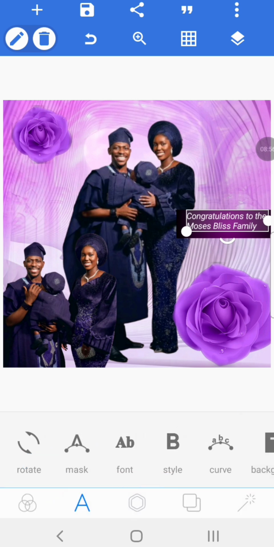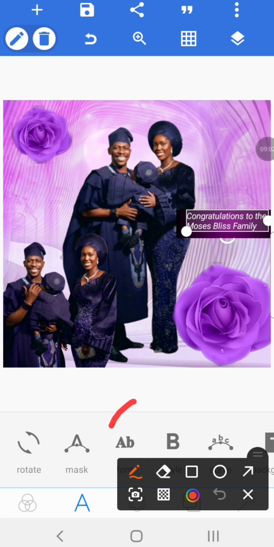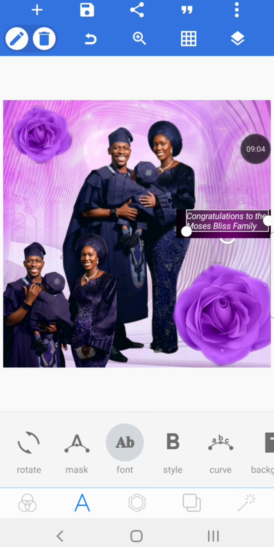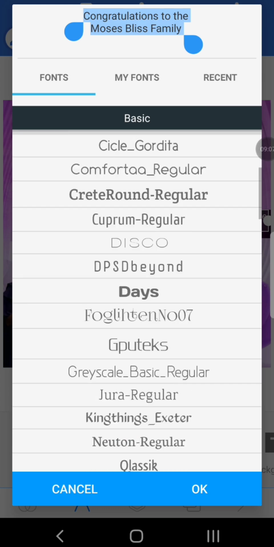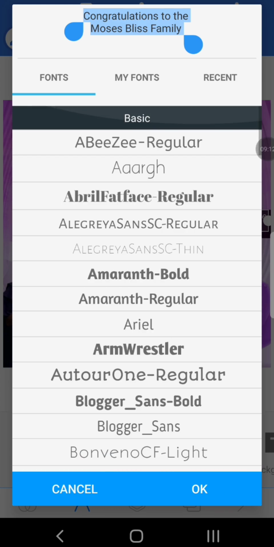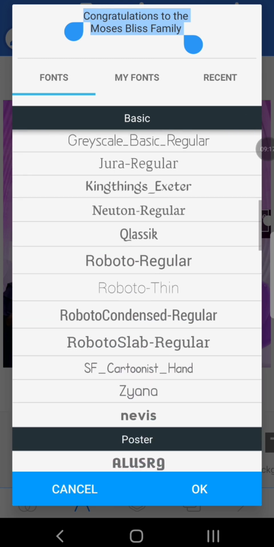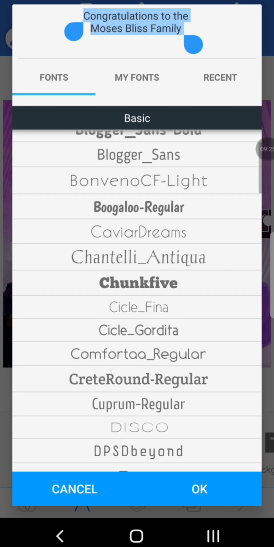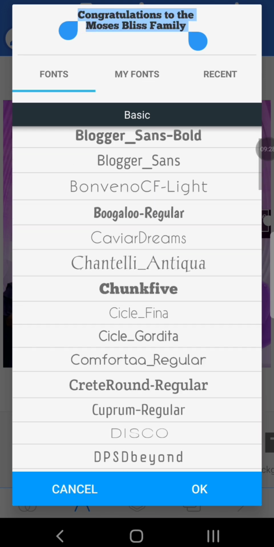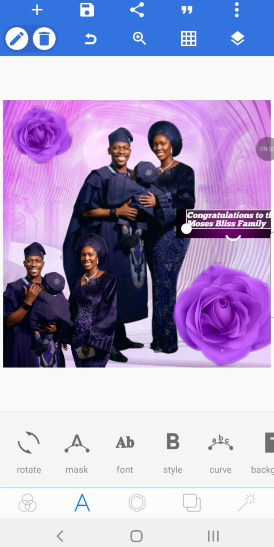Graphic design is all about creativity. As you are designing, make sure you are also creative. Then we go to the font next, and the font helps us select different types of fonts. We have different types of fonts here. Then we select the ones that you think match what you are designing. Every design that you do has a corresponding font style that perfectly suits it. You understand? So we will go for this. Let's make it like this. Okay, then we are done.